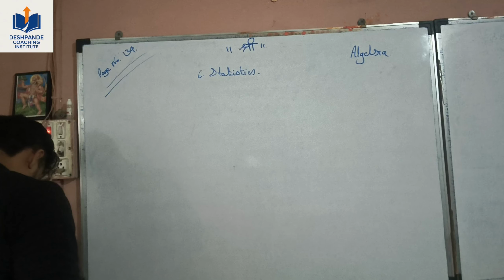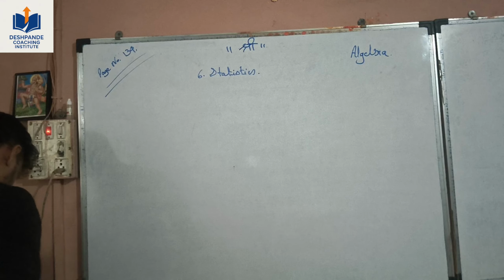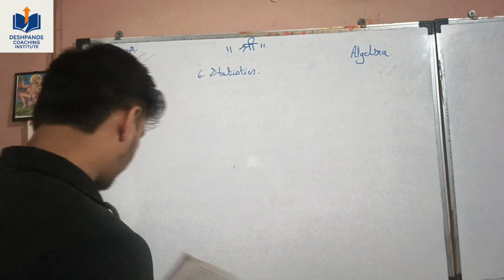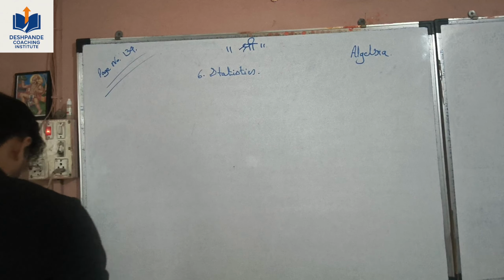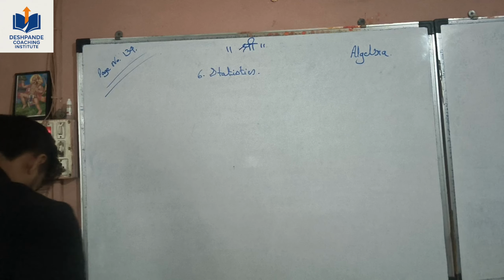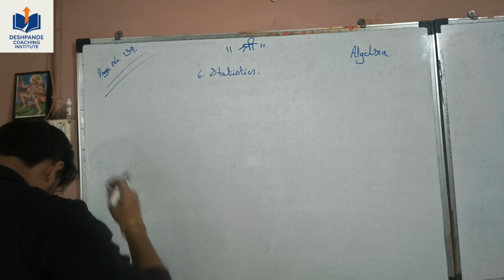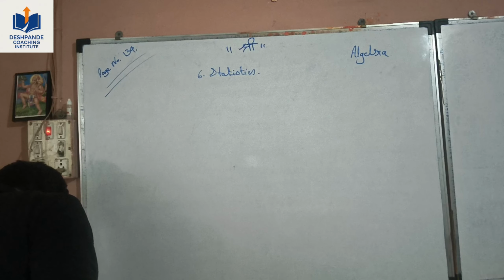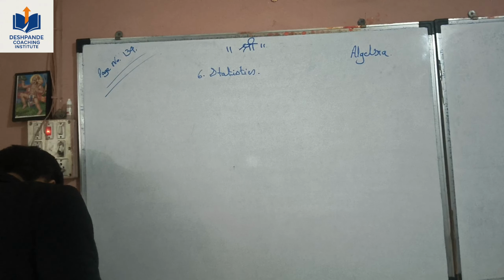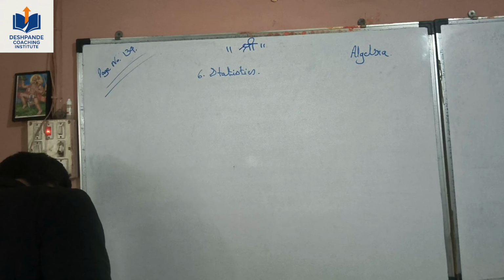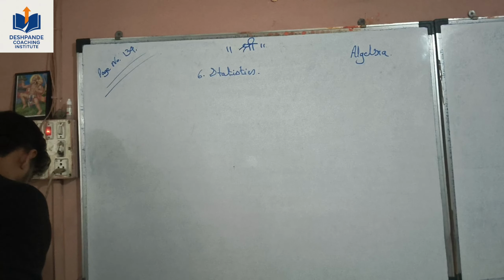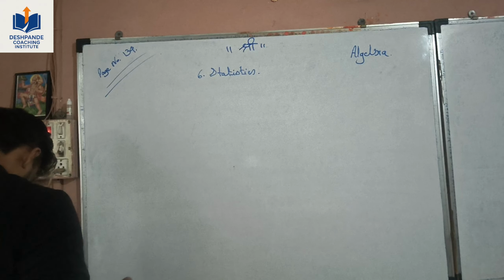So what is the example? I am not writing the example on the board, I am writing the figures and the table. The question is solved example number 1. The following table shows the frequency table of daily wages of 50 workers in a trading company. Find the mean wages of a worker by the assumed mean method.